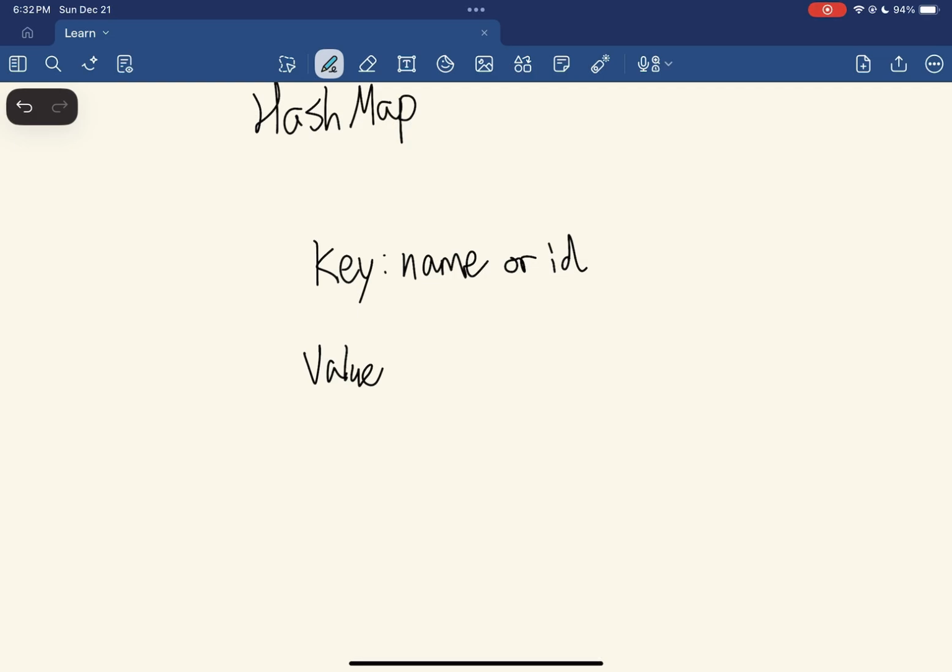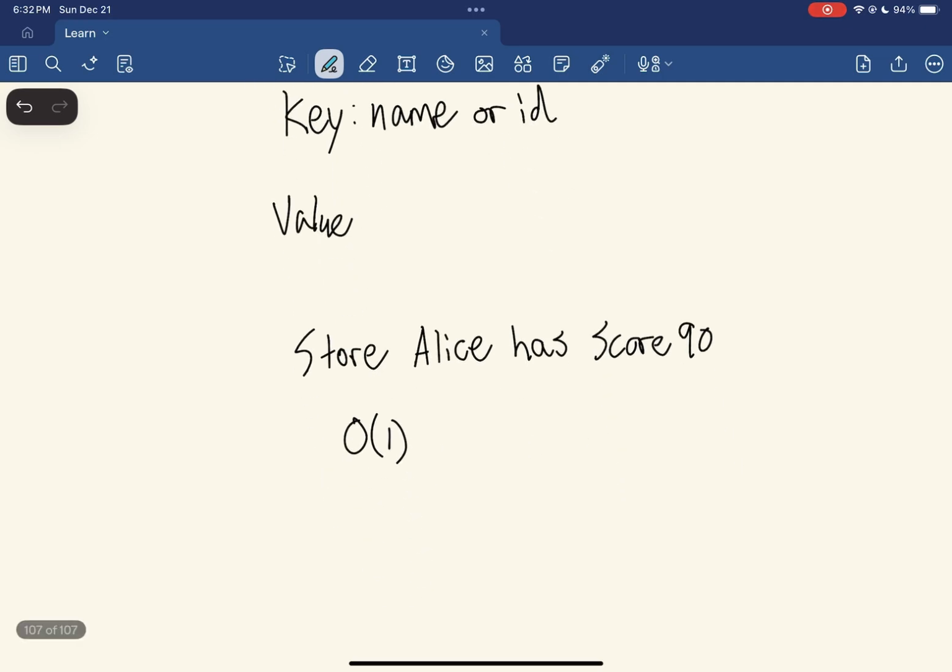So with a hash map, you can say, I want to store that Alice has scored 90, like a test score here. Now quickly tell me what Alice's score is. Under the hood, that lookup is big O of 1 on average, so constant time.